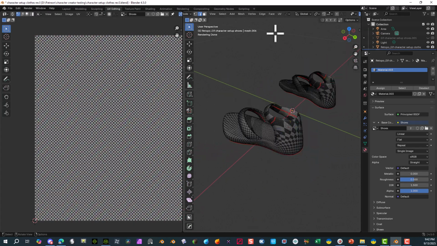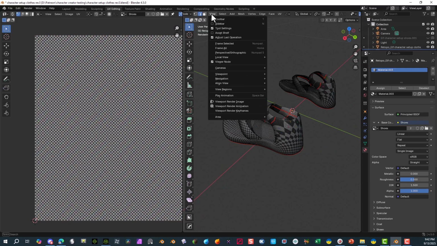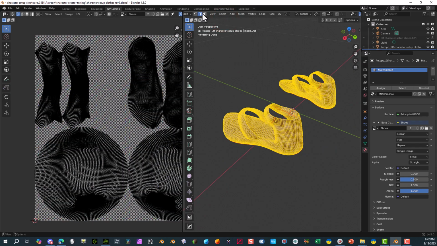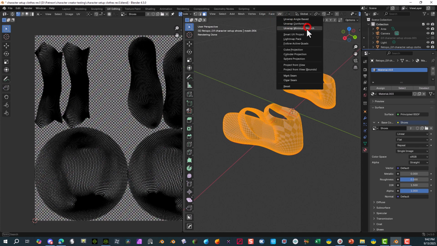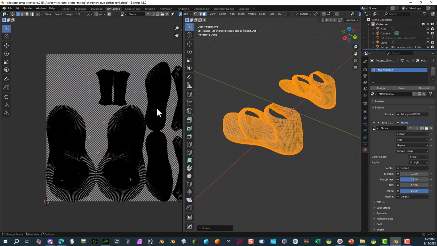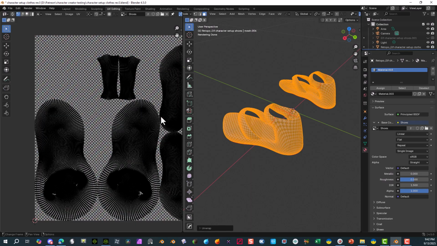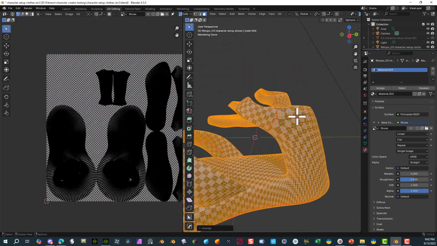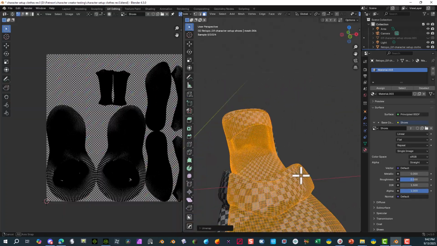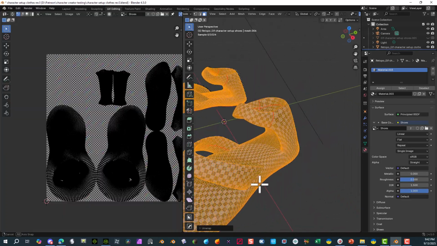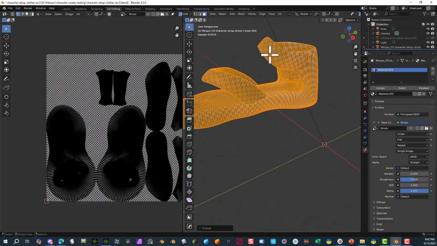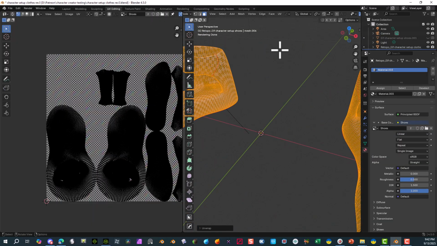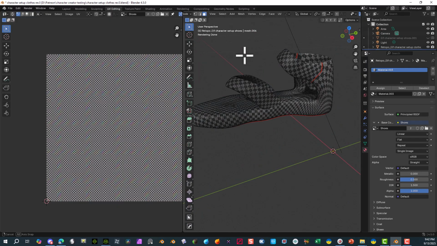All right, so again, select all. We got the faces now. And again, we're going to go back to UV, minimum stretch. And this will take a second. Yeah, we got a lot more now. Yeah, I think that's going to look nicer. So see how we do have a little bit of band stretching here, but it's a lot better. And how's this one looking? That looks really good too. Again, we can deselect and just look at it. Yeah, I think that looks good.